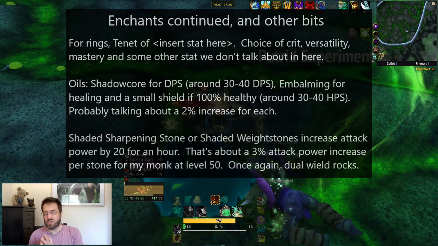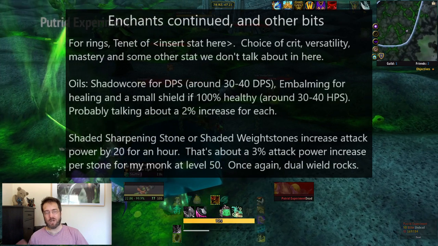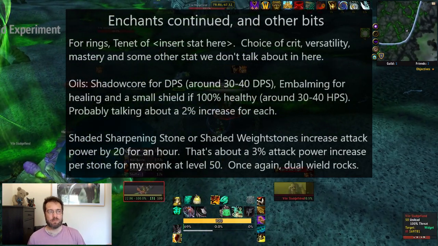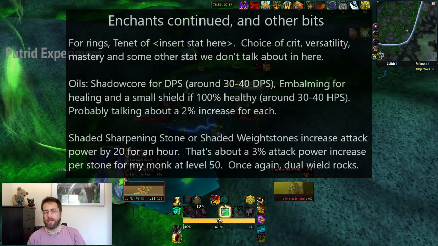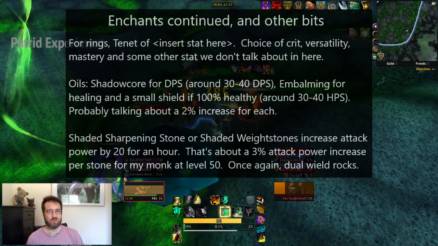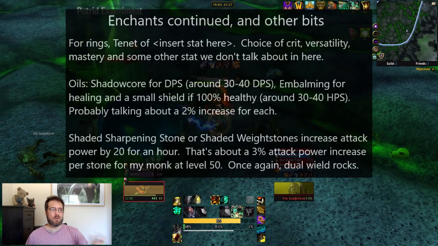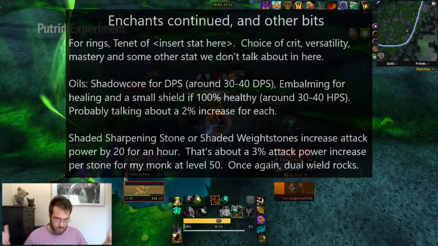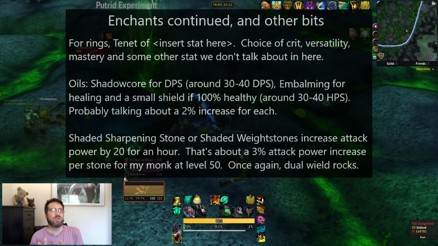The sharpening stones and shaded weight stones are another option instead of the oils if you don't want to go with those, and they will increase your attack power by 20 for an hour. So it's for sharp and blunt weapons basically. That is about a 3% attack power increase for me at level 50. Because it's a set amount of 20 though, once my attack power goes through the roof, as we know item level inflation is going to happen, it's going to have diminishing returns, definitely.